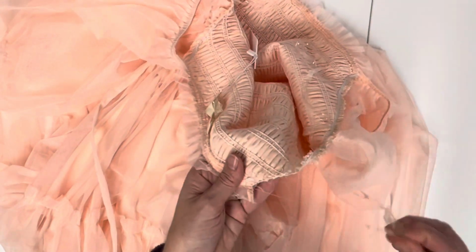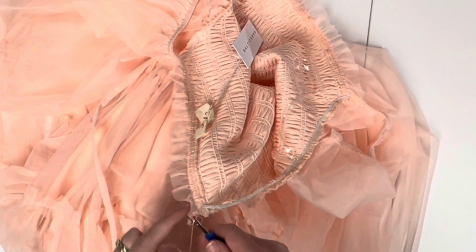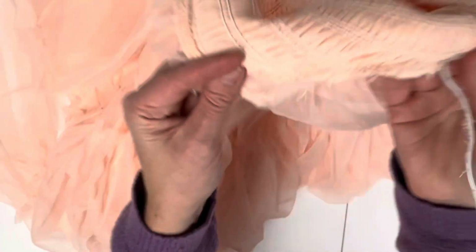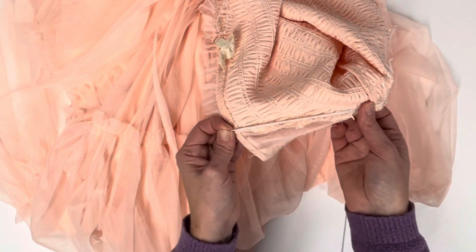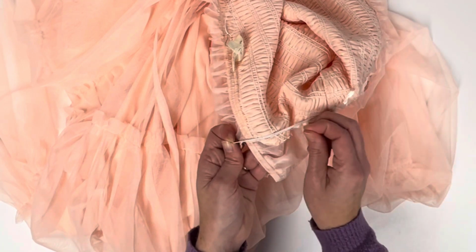So I have all of these threads, proper English there, that I need to take out. And then this would come about 2 inches over here. And as you notice, this elastic got detached as well in this seam ripping process because it was in that seam. So that's that part of the alteration.